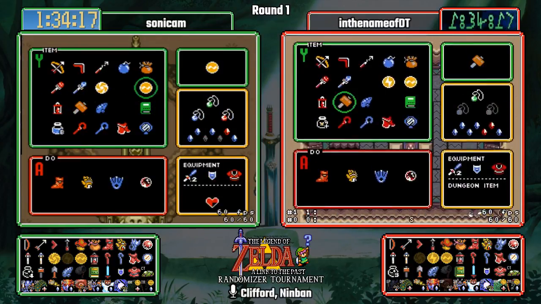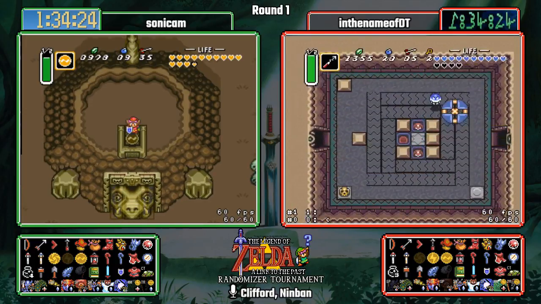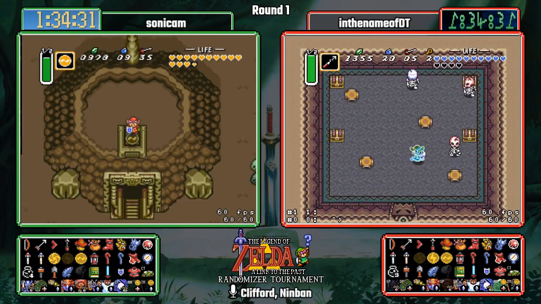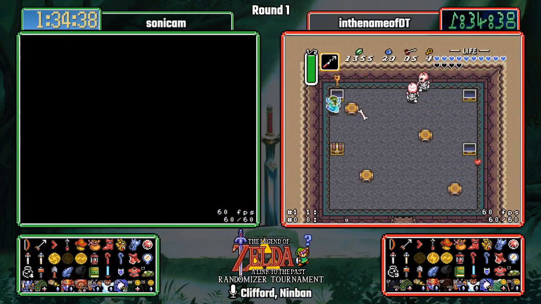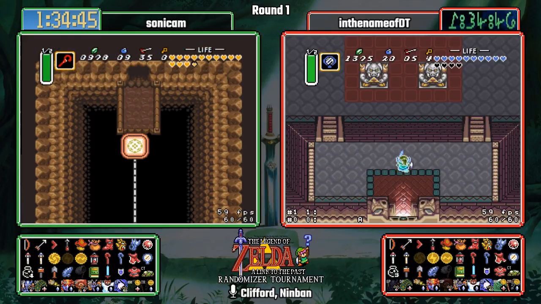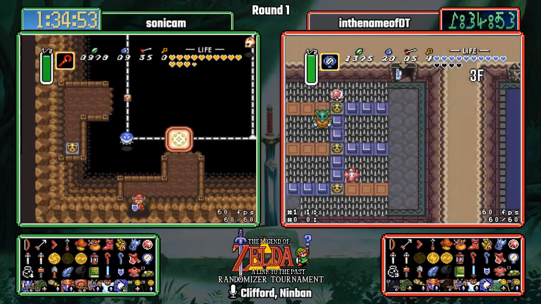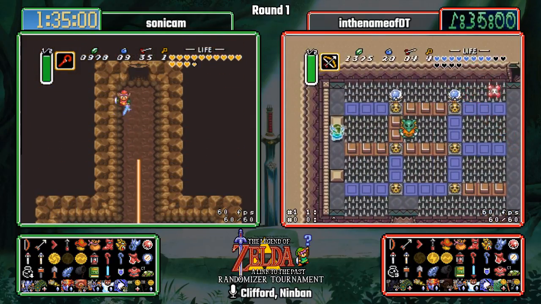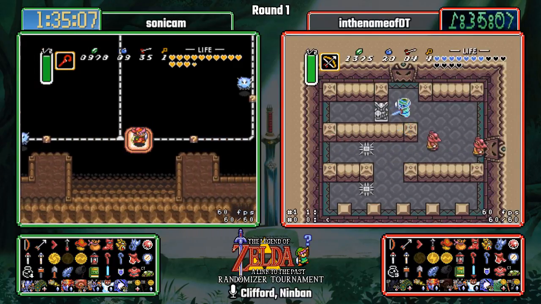Now Sonicam is opening up Turtle Rock. One thing I wonder is if Sonicam is going to check the laser bridge for the tempered sword. And there it is. So a 5th chest, including the torch. You win. Yeah, number 5 wins. So I think nobody said 5, unfortunately, except after the fact. Better luck next time, everyone.